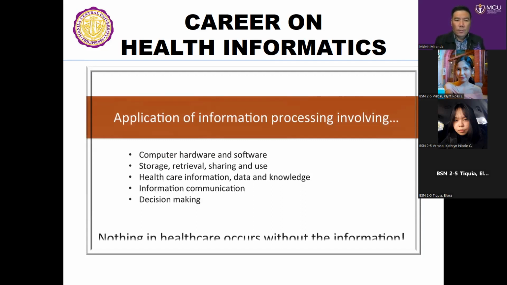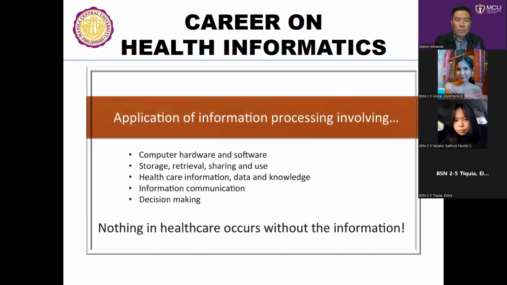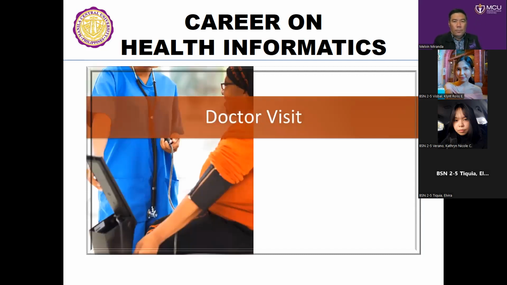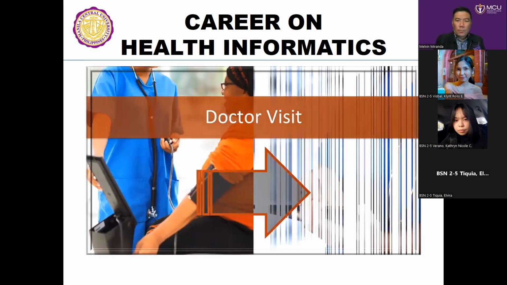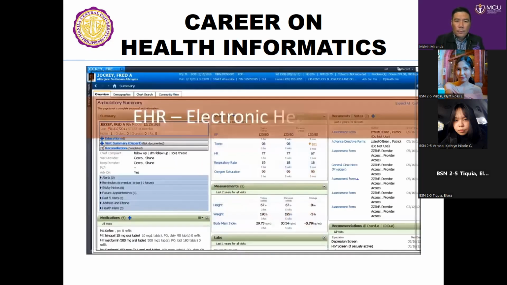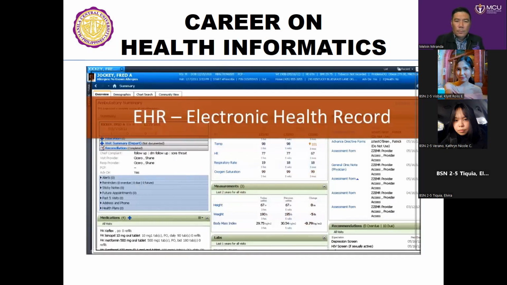Nothing in healthcare occurs without information. For example, when we go to the doctor or the hospital, they take down certain information such as height, weight, or blood pressure. This information often includes diagnoses of conditions we may have, as well as lab results and prescription medications. A term you might hear when people are talking about health informatics is the electronic health record, or EHR.